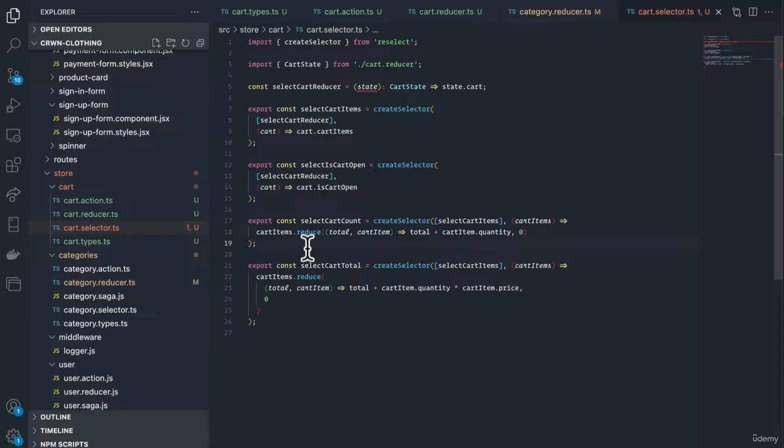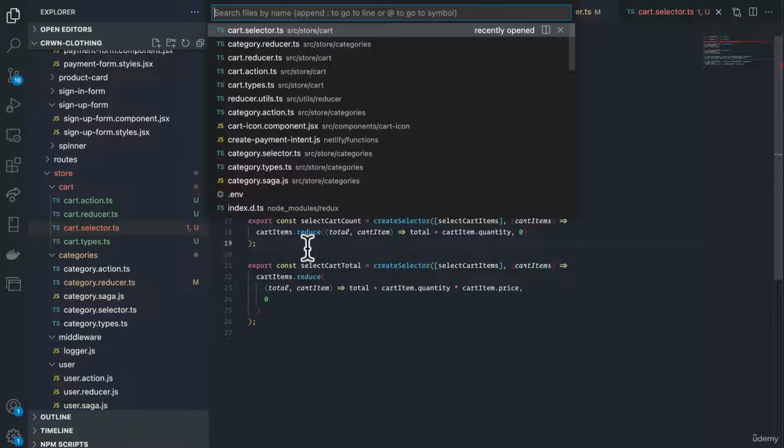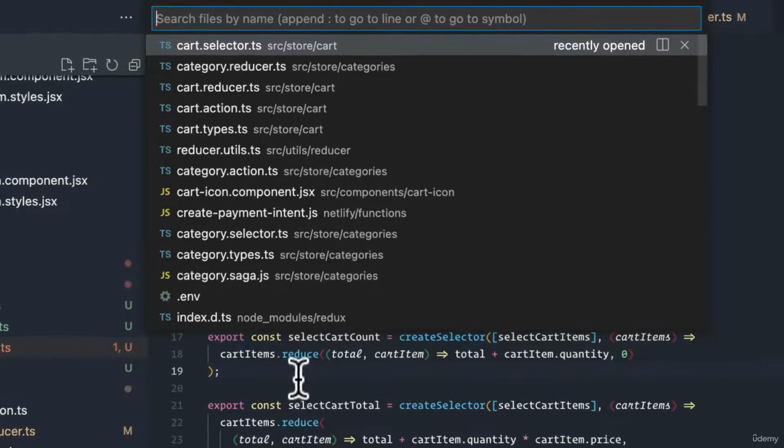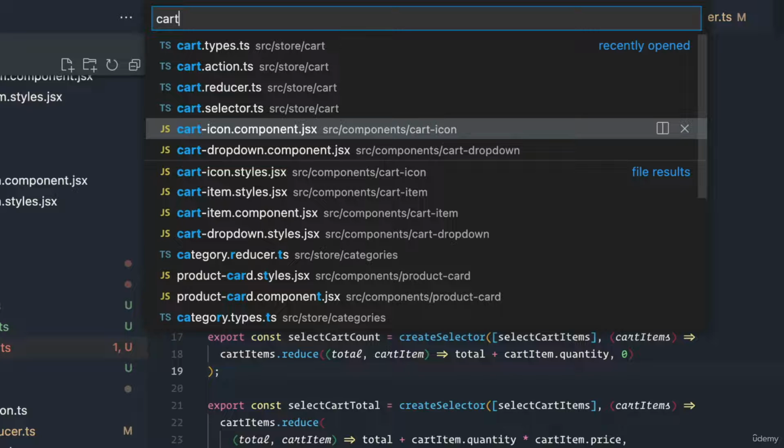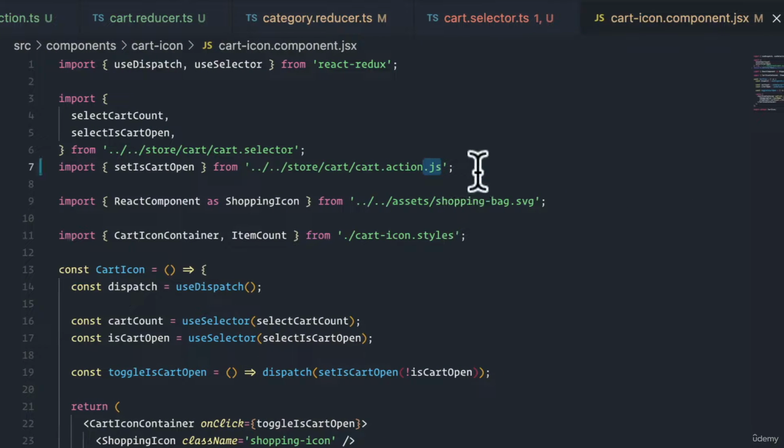Now, one thing I do want to mention is that when you switch over from .js to .ts, or even .jsx to .tsx, if you were using an import where you explicitly referenced the path with .js, you'll notice that this import will fail because we no longer have cartAction.js. This is now cartAction.ts.